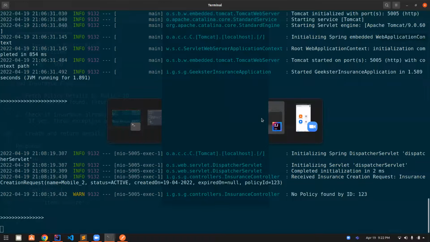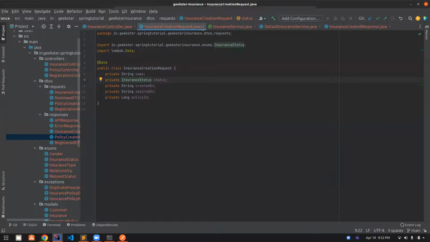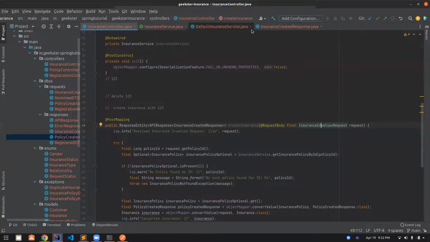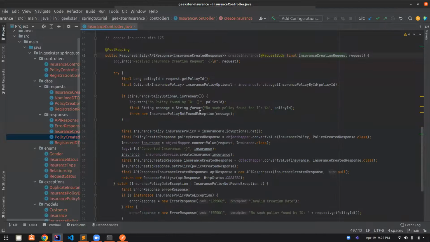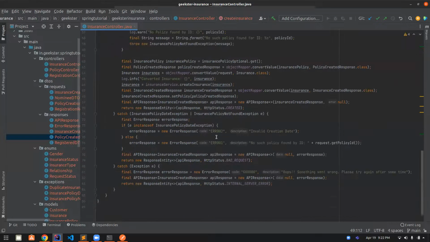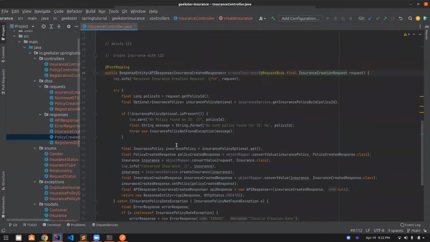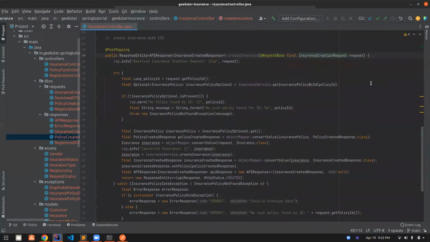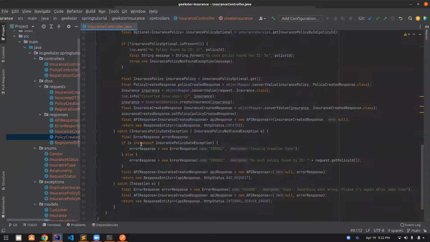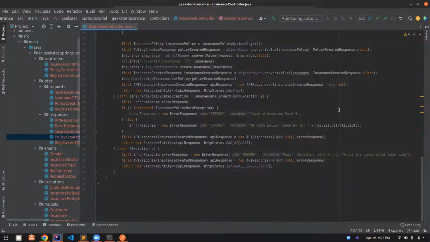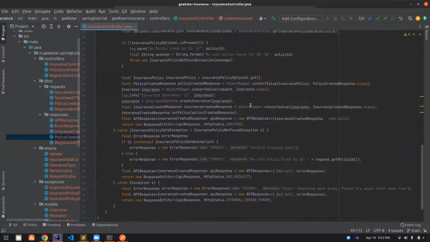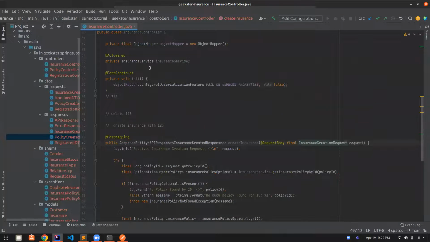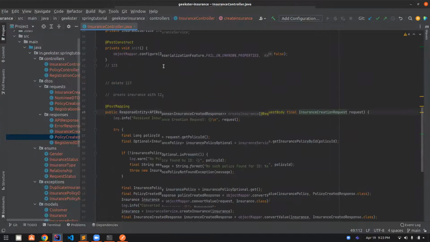Now, in our API, there's actually this way in which we are handling the exception, right? As in the service layer throws the exception, and then you apply your try catch block here, and then throw your exception here. Okay.